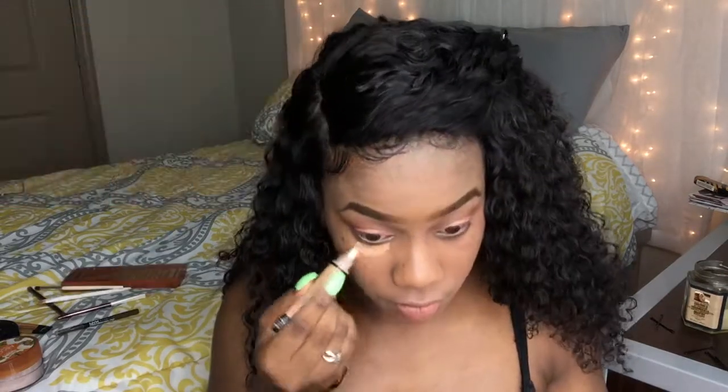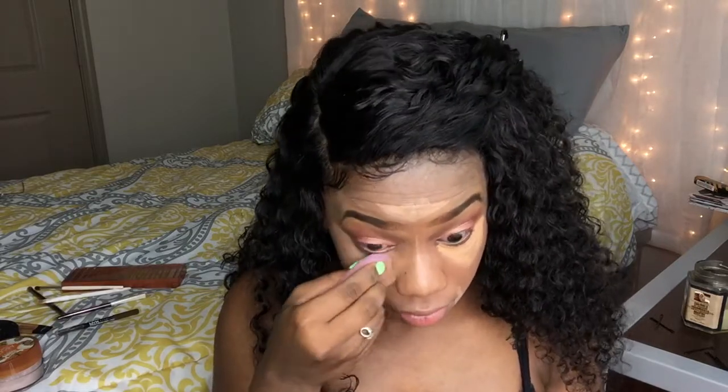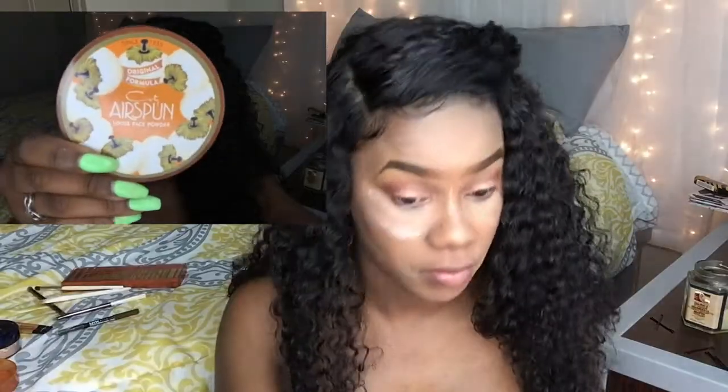So to conceal, I'm using Warm Honey and of course LA Girl Pro. I'm using that in the highlighting areas, under the eyes, nose, forehead, and chin. And again, we're taking the damp beauty blender to blend that out. You want to have it damp so that it does blend easily. If it's dry, it does kind of give you some troubles.